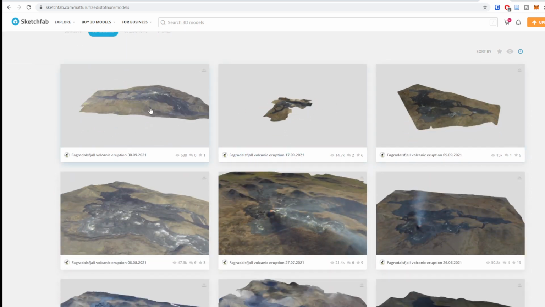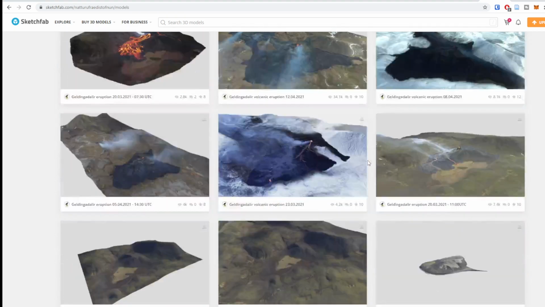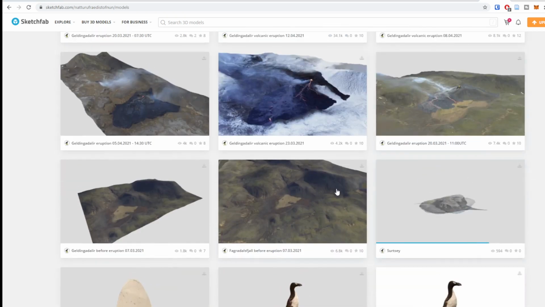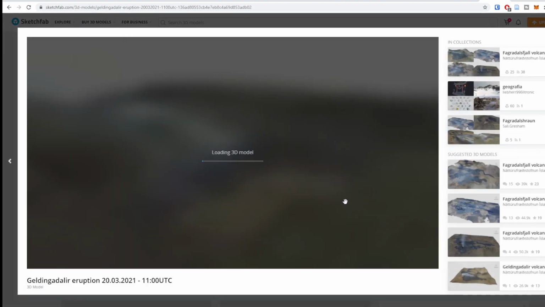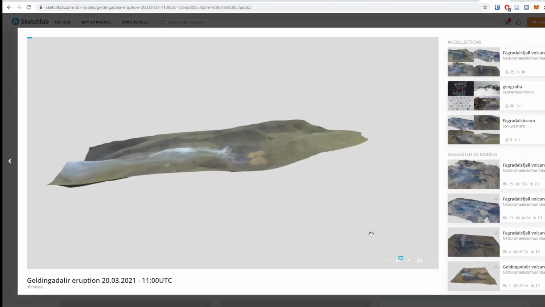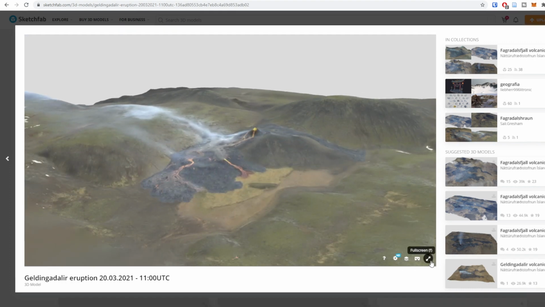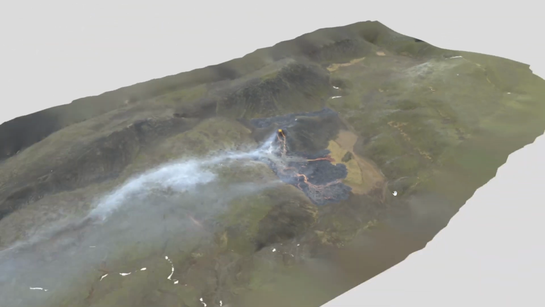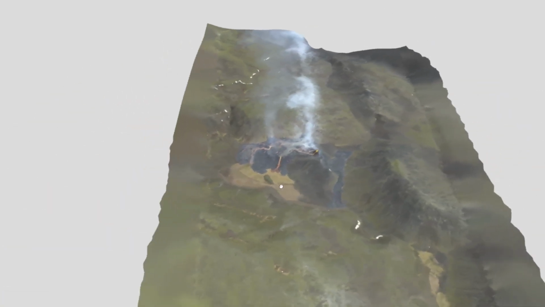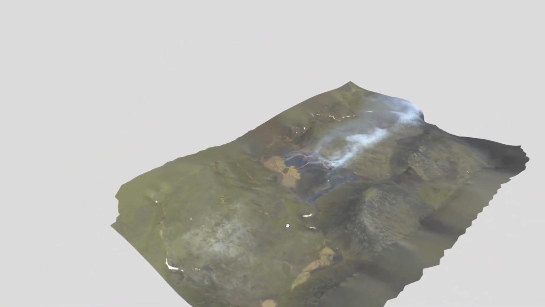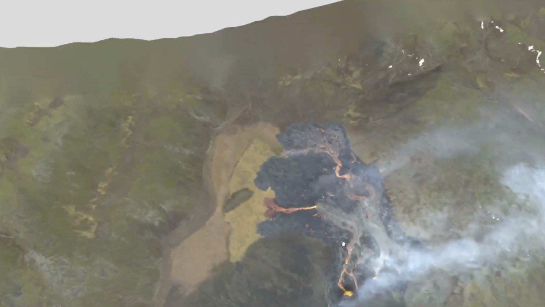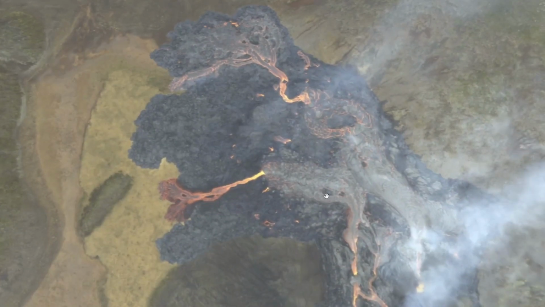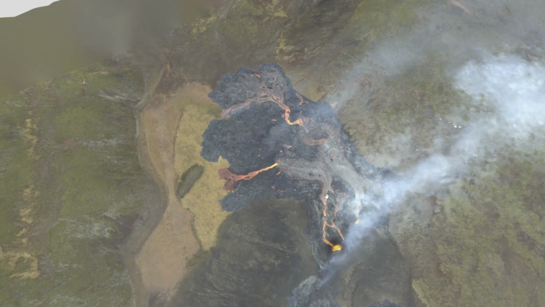One thing I really like doing is, we just looked at the one from the 30th. If we scroll down, we can get one of these early versions. Yeah, let's just grab this one here. Taking a look at these, it's kind of nostalgic because this is what it looked like when I first went. And we can see here just how tiny it is now. Do you know? It's just this small little eruption with a bunch of lava. I don't know if you can call it a cute eruption, but it is what it is.